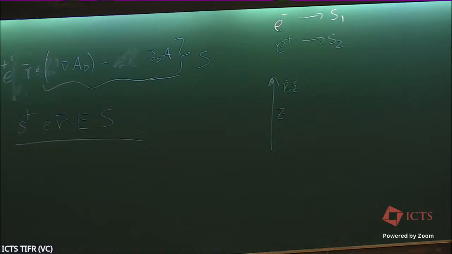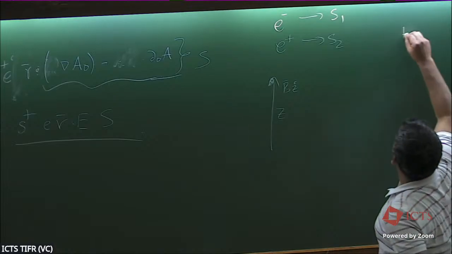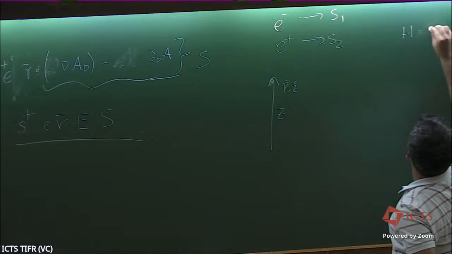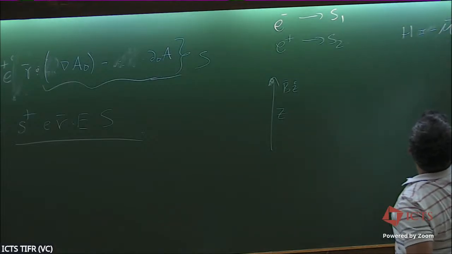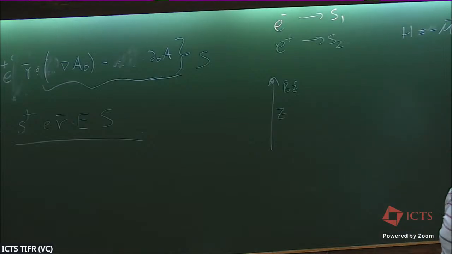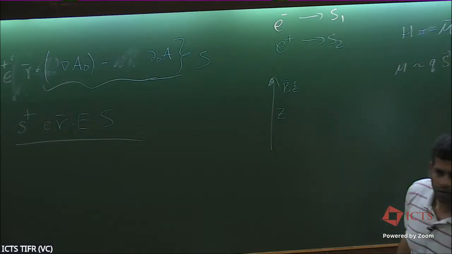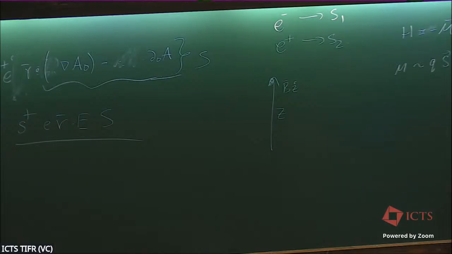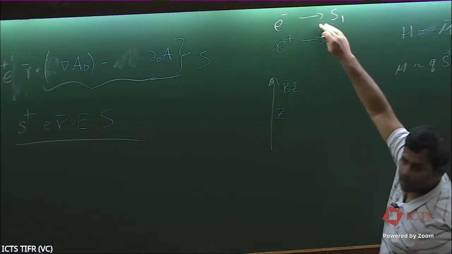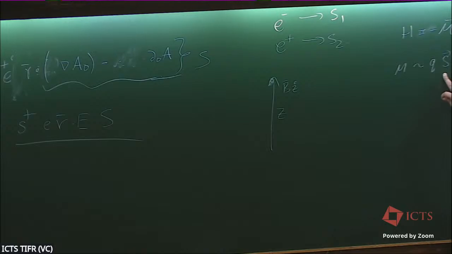Sorry? Speak loudly. Yeah. Electrodynamics. Mu dot B, good. So my Hamiltonian is minus, okay, forget about the minus sign, it's proportional, let's be accurate, minus mu dot B. What is mu in terms of spin? Don't worry, take mass to be 1. I am not worried about anything else. Sorry? Good. So mu is q times spin. Now, is it clear what is happening here? What is mu_1 then? It's E times S1. And what is it for this?